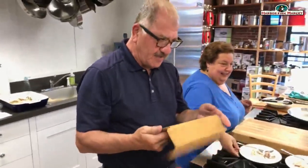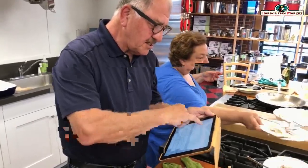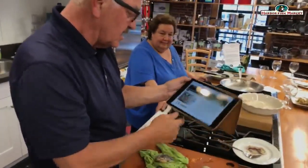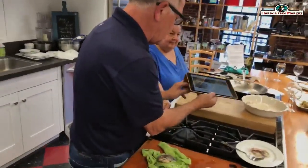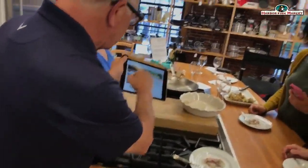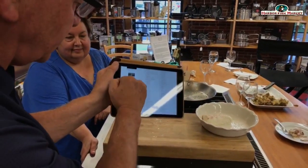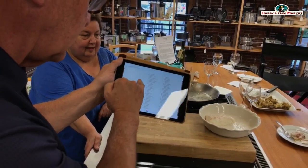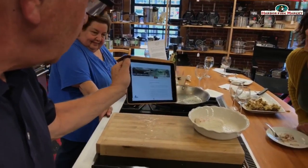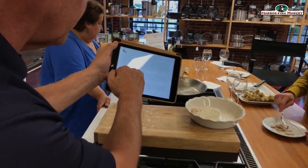So there's an oyster site. I can get to it real quick. It's called theoysterguide.com, and let's go look at it and see what he says about Norumbega. The Oyster Guide. Now, this site is written by Rowan Jacobson. He's a pretty cool guy. You can do a bunch of things on his site, but I'm going to go to Oyster Finder. He has every oyster that there is, and I think he has Norumbega, I hope. Norumbega, right there, I'm going to click on that. Yeah, keep scrolling. There it is, Norumbega.